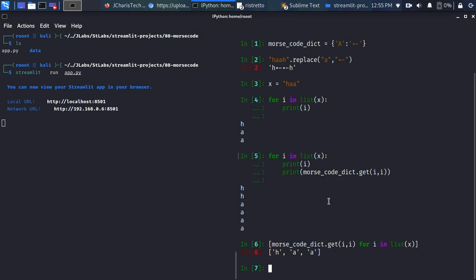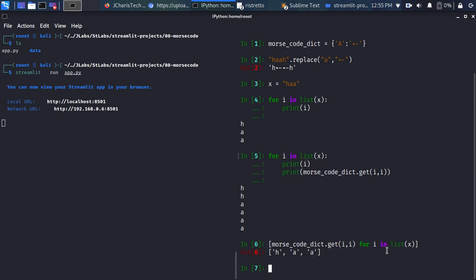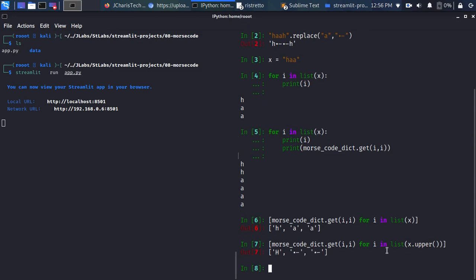The reason it is giving us the same result, it's not working, is that our dictionary was in capital letters. That's why the first one failed, and that's why this one is also failing. So if I convert the result that I'm getting with dot upper to upper, now it's going to work perfectly, and that has converted it perfectly for us. So we have to make sure that the dictionary we are using is actually matching up with the word, otherwise it's always going to return the original result. In case it doesn't find it, it's going to return the result.